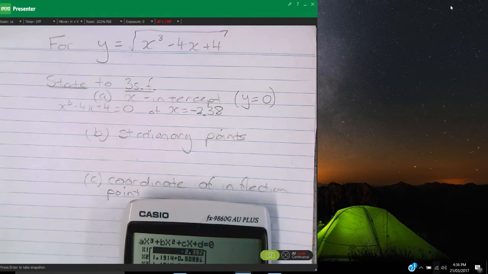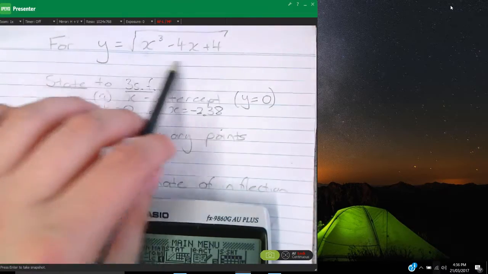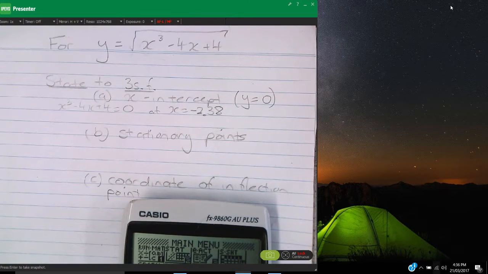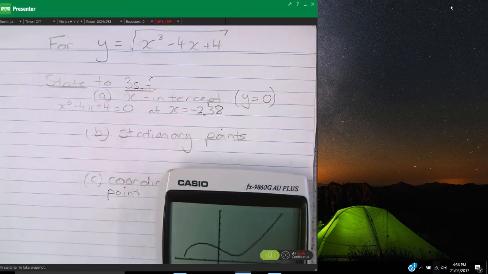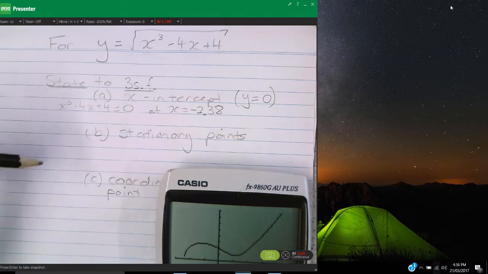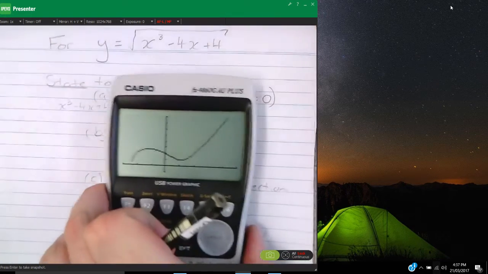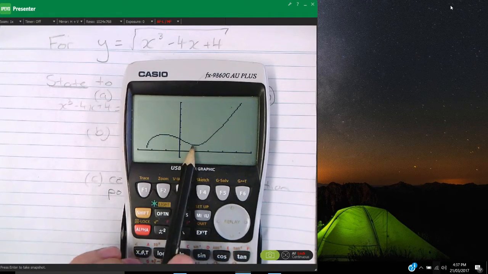So I couldn't solve it in the graph mode, but I was able to solve when the inside cubic was equal to 0. Okay, so let's go back to our function. Let's have a look at our stationary points. You may be asked to find stationary points. You can solve them with calculus, but if we want to state to 3 significant figures, all we have to do is find the values. So we've got a stationary point here, and we've got one here. So let's bring that up a bit more. So we have a local max and a local min. And those are the only two.